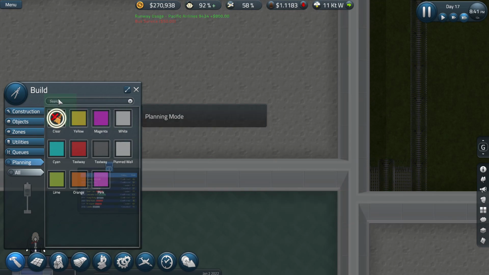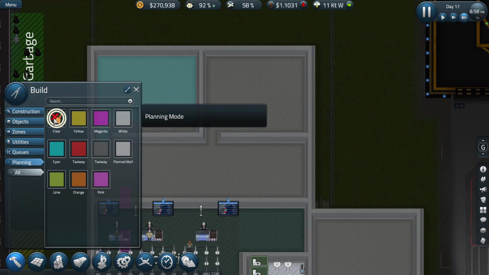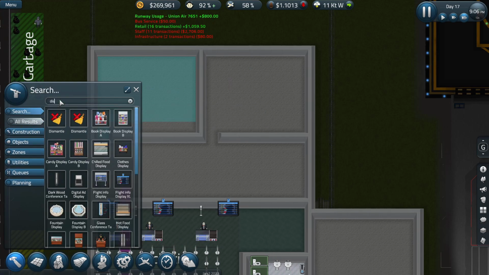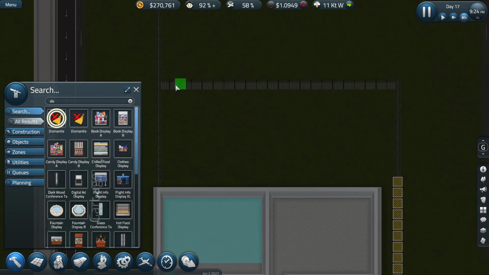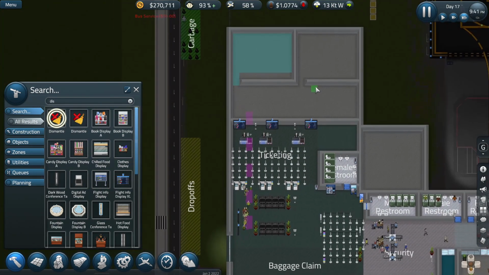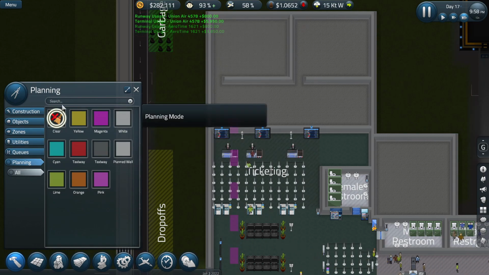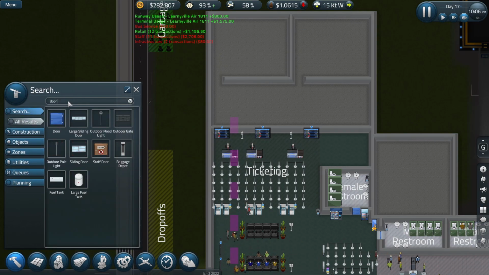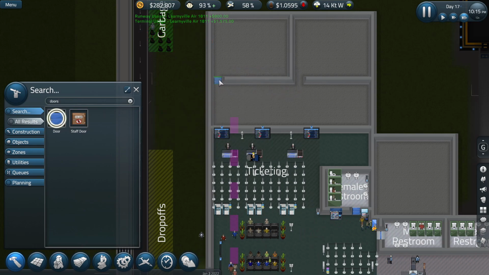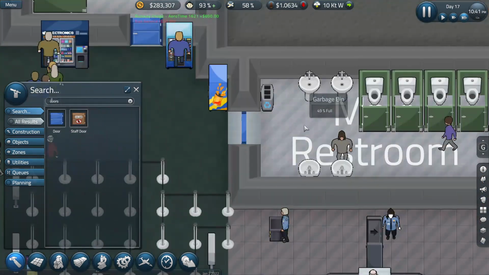Also, we don't really need this fencing anymore, so we can dismantle this fence here. Thank you, Mr. Temporary Fence. I appreciate you. And then let's come back to planning. Let's clear this. Let's put in some doors. So door and door. And let's make this some nice bathrooms here.